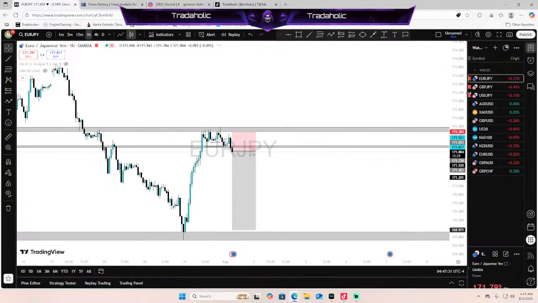But in a nutshell, the reason why I don't move stop to break even is because, let me pause the music or the ad so I can actually talk. The reason why I don't move stops to break even is because, first of all, let's talk about stop loss placement. Even after scaling out at your first target, yes, I still don't move stop to break even. Now I'm going to tell you why.